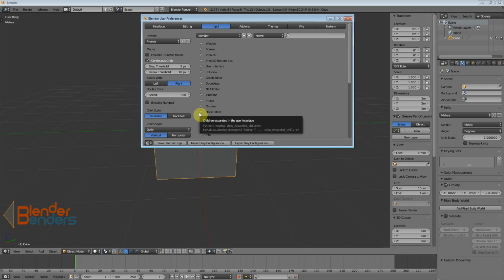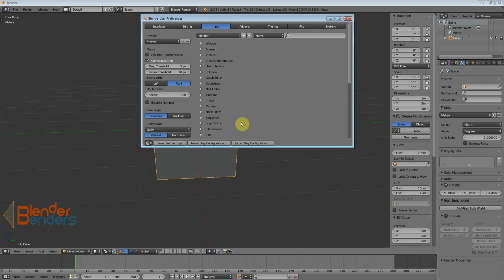I use a keyboard which has the numbers separate off to the side from the letters, and we call that a numpad. There's a lot of laptops out there that don't have that separate numpad. They just have the numbers across the top of the keyboard. Now Blender does use the numpad a lot for navigation and camera views.